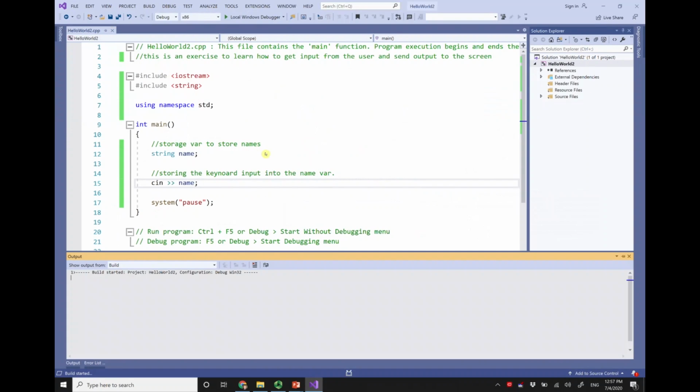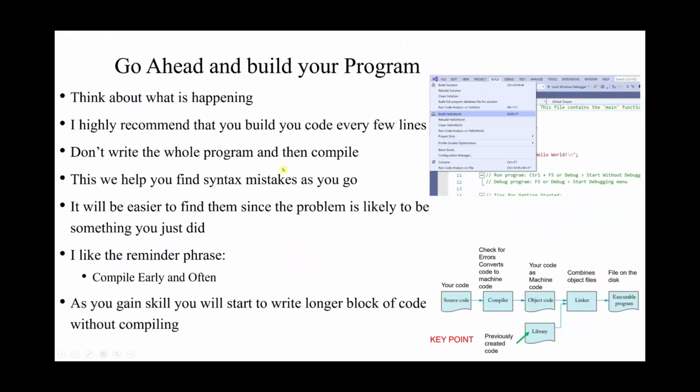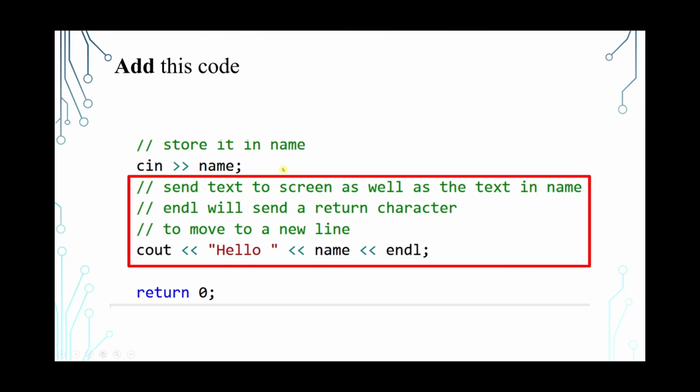Make sure that it succeeds. We didn't do anything wrong. Did we do anything wrong? No, I don't think so. Okay, succeeded. Then you can add this text. Now I want you to add this text in green. Why? Because I want you to get used to having comments in your program. It's always helping you to remember what you have been doing.